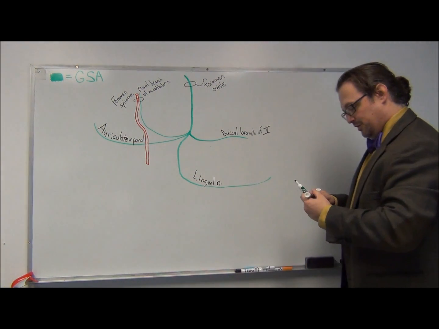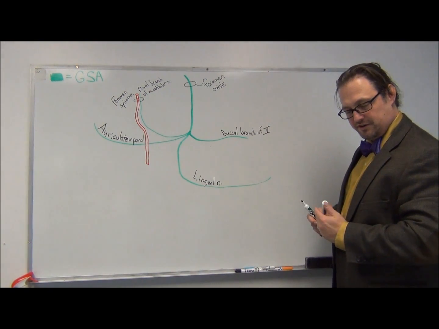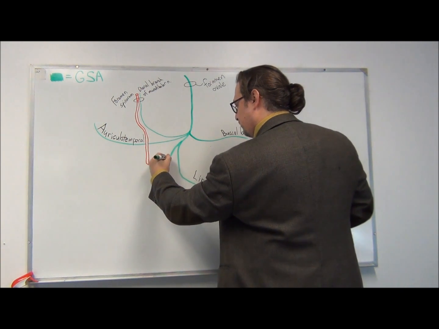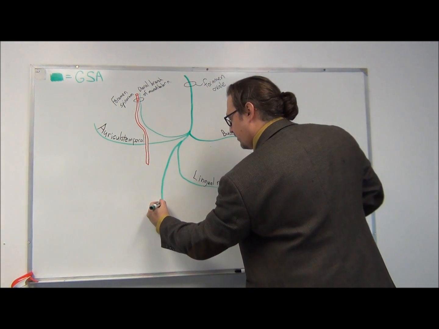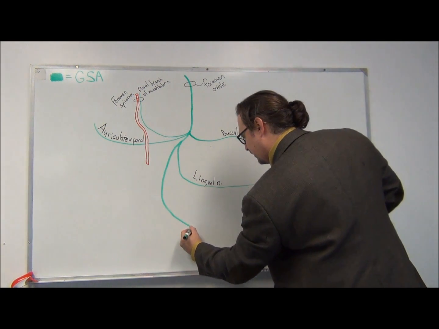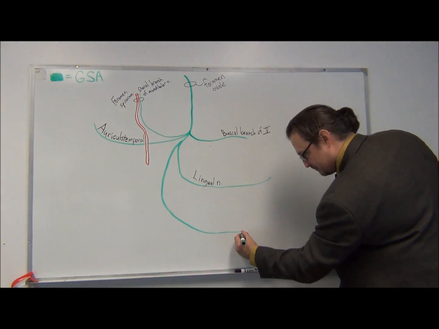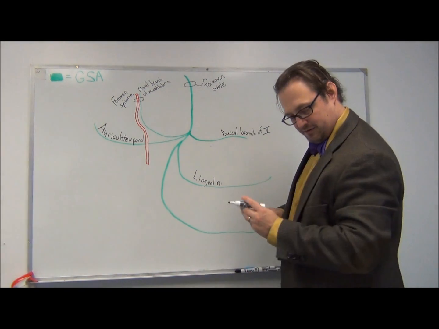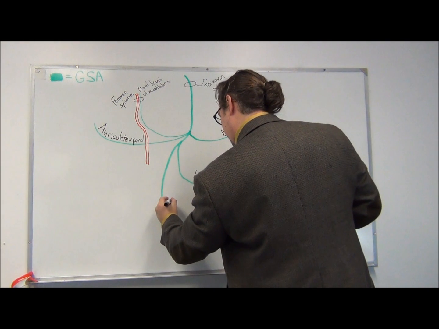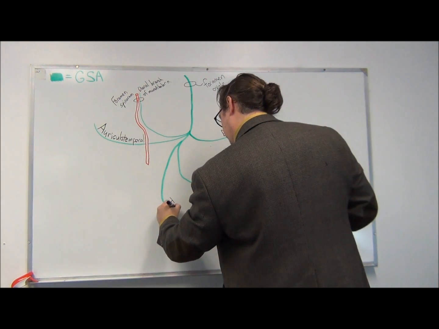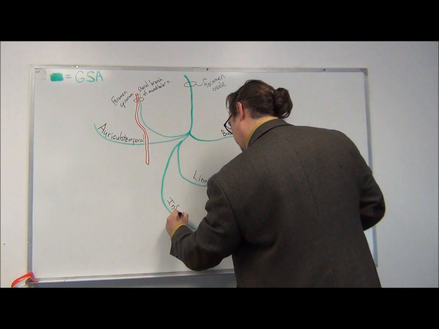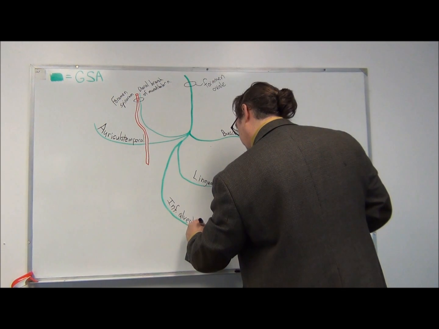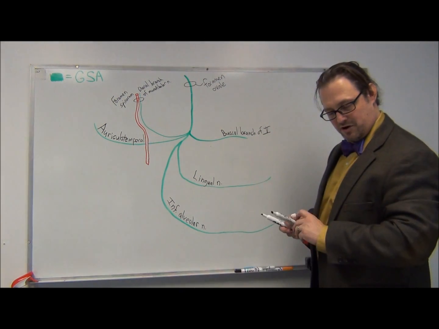So the lingual nerve is supplying the inside of the mouth, the anterior 2/3 of the tongue, and the other branch that comes off nearby and runs parallel with it for a fairly decent way is called the inferior alveolar nerve. Now, the inferior alveolar nerve, like its name suggests, supplies the teeth. These are the teeth of the mandible, the lower arcade.